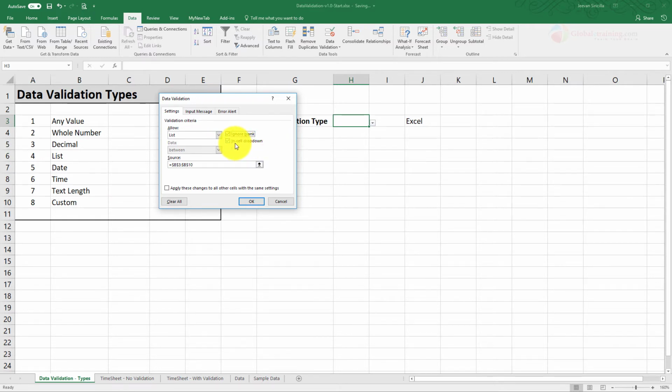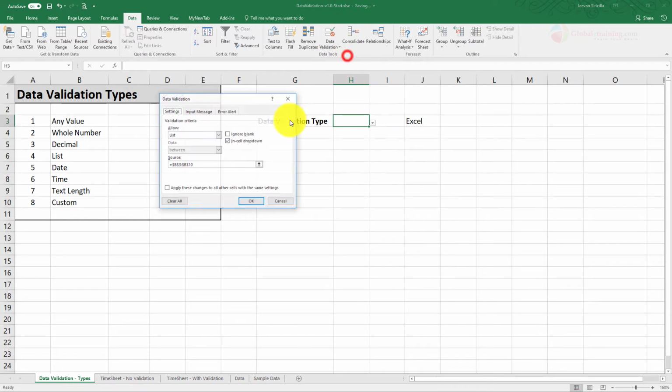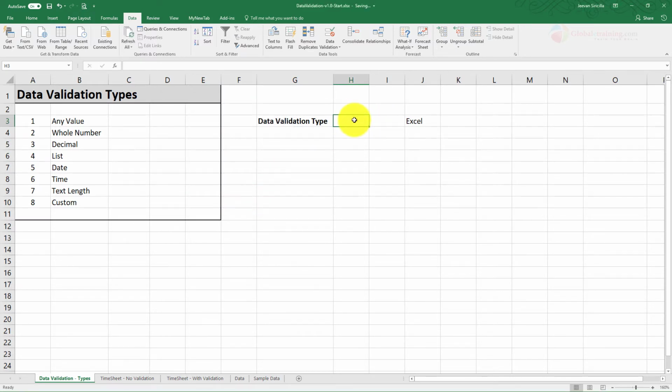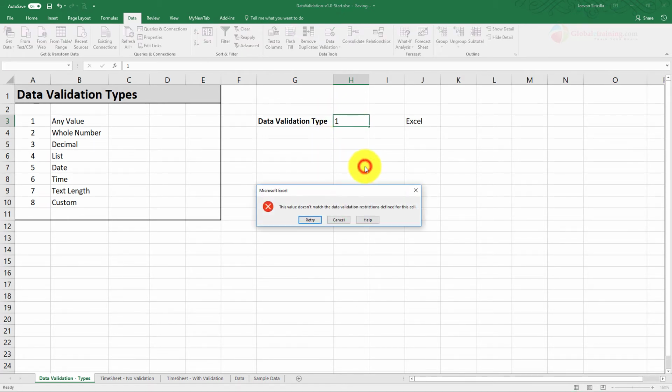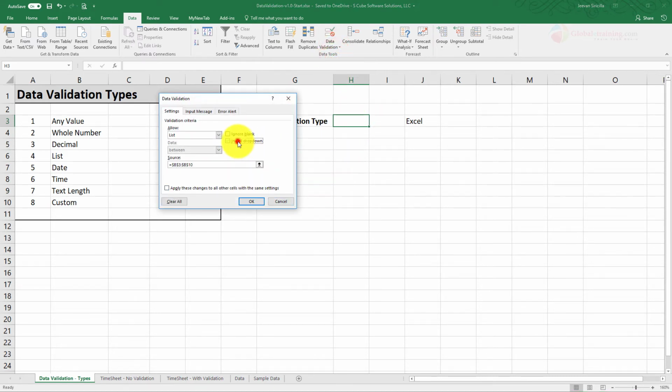The next one is in-cell drop down. That is checked by default, and you see this drop down here, you see the button. But if you uncheck this and do OK, see now the little drop down is gone, and there is no way the user can tell what is supposed to be entered. Let's say he enters 1, it gives an error, it doesn't tell you what value it is expecting, and it will be really confusing for the user. So instead, the best way is to enable this for in-cell drop down.